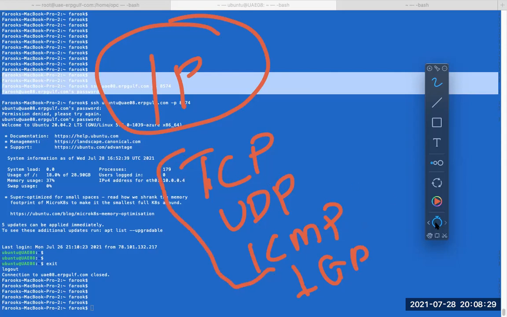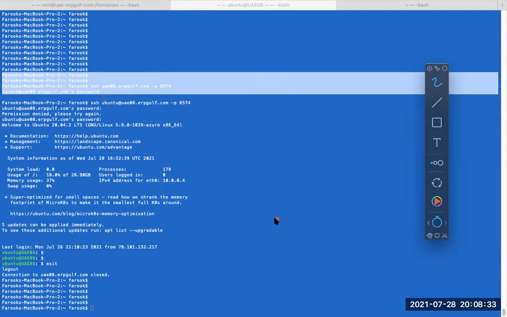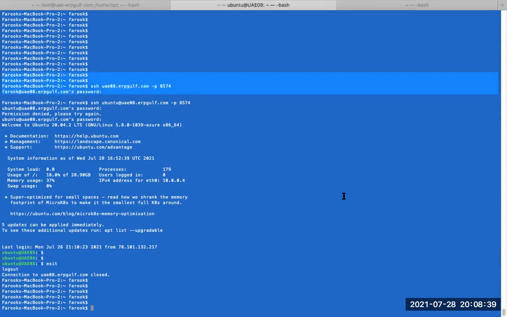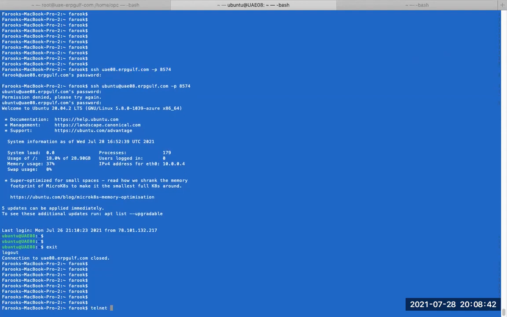I'll tell you how to check whether a TCP port is open. There are so many tools, basic tools that every computer has available. That is telnet for TCP. So we have telnet, you type this command, and you give an IP address or a domain name or something, and you type it here.